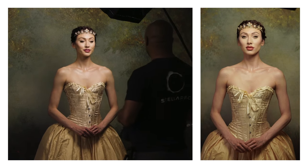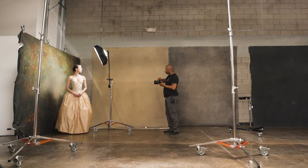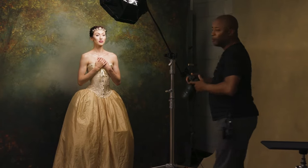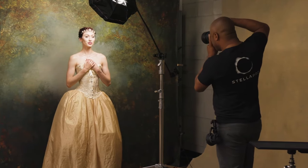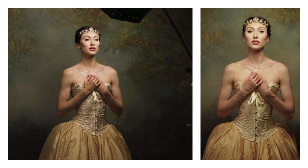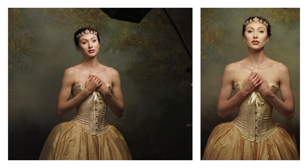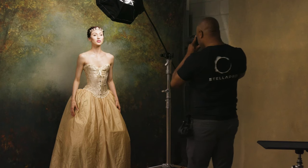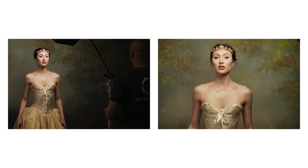I'm going to do a profile shot — turn to the side, look back over your shoulder, then rotate this way just a bit. What's really cool is I'm using eye autofocus. With a mirrorless camera and continuous light, what you see is what you get. I can look into my viewfinder and know reliably that the way I'm seeing her right now is exactly how I'm going to capture it in my camera — that's like gold.